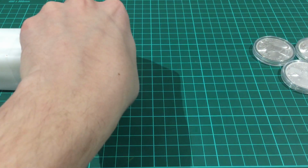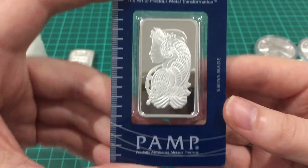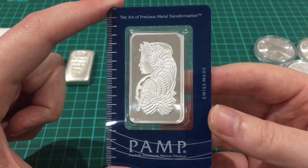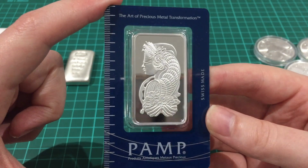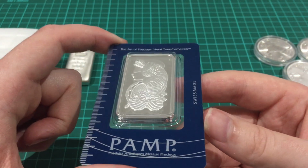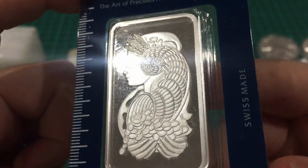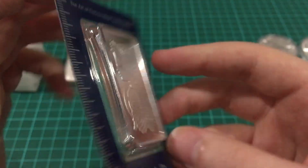But what I do now have is a 50 gram Pamp Suisse bar. This is an absolute gorgeous piece. This goes very nicely with my 10 ounce version of this, of course. And my father bought me this, which I'm very grateful for. Look at that. Beautiful as always, lovely and shiny.